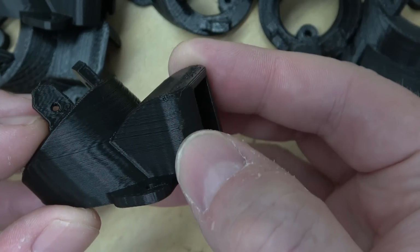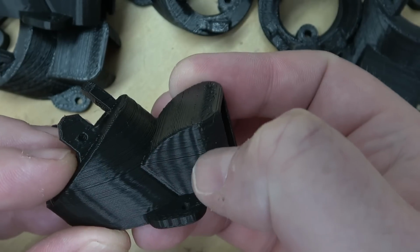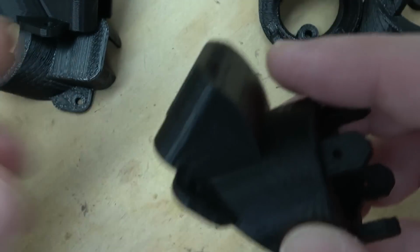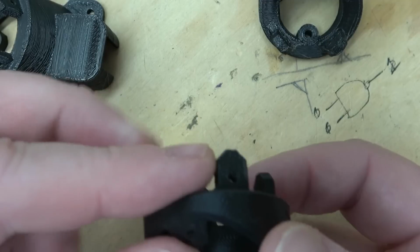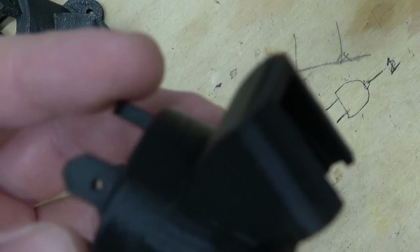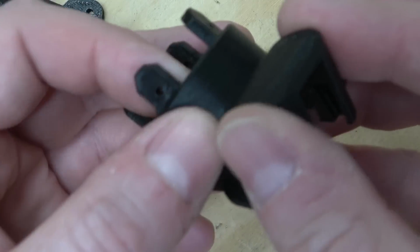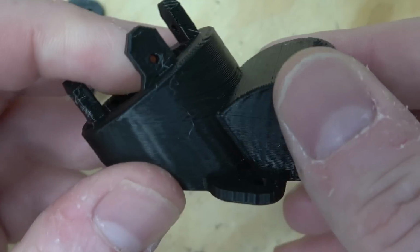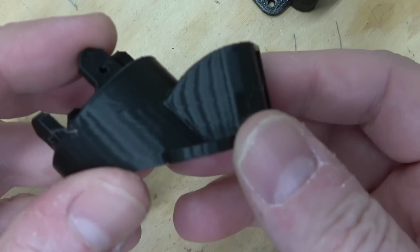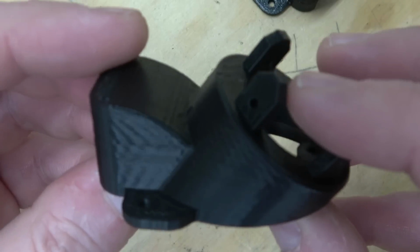There is still some layer deviation here. I can feel it with my fingers. They all stuck to the bed quite nice. But yeah, I think I'm still going to need to dial in the belts a little bit more. And the Z-rods, they seem stiff. It's kind of a weird shine there.